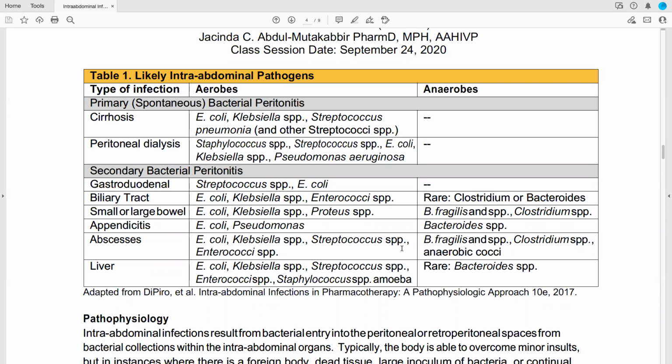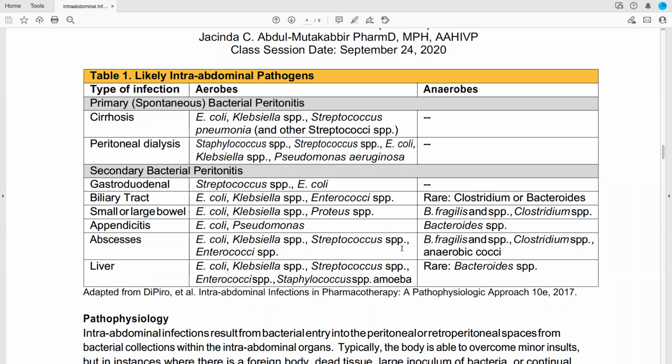So at the end of the day, what you all need to know is that you would typically use broad spectrum therapy here. So if you had a patient that came in and they presented with an intra-abdominal infection and you wanted to treat them empirically, you would use something that could cover for gram positives, that could cover for gram negatives, and that could also cover for anaerobes. You want to keep that in mind because at the end of the day, you do not know the specific organism, but what you do know is that these organisms can be present should there be an intra-abdominal infection. So you want to have drugs that can cover for those organisms, gram positive, gram negative, and then anaerobes.